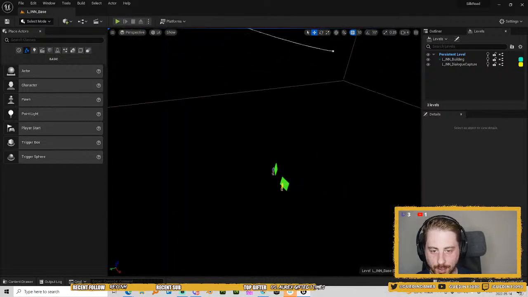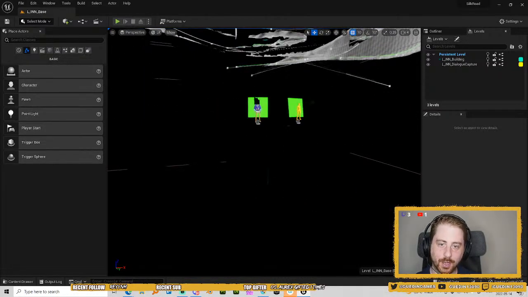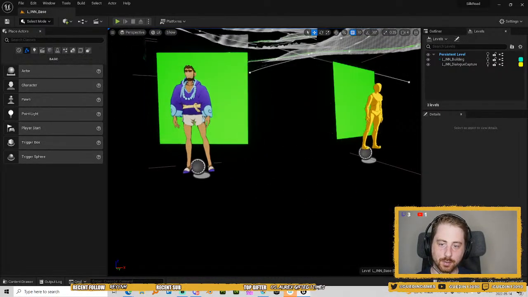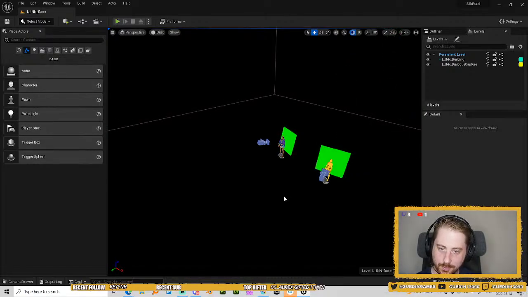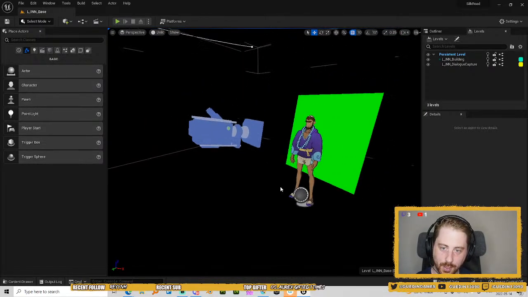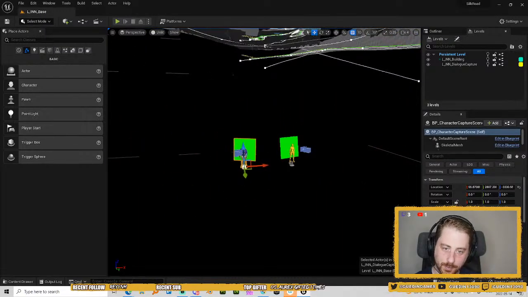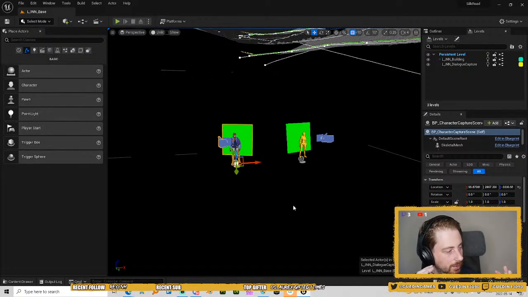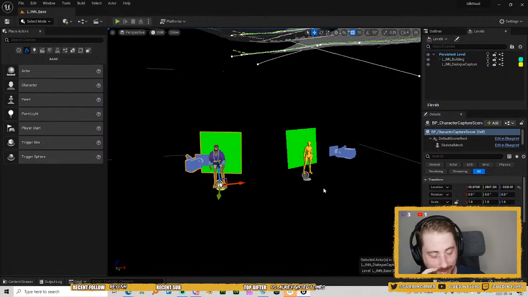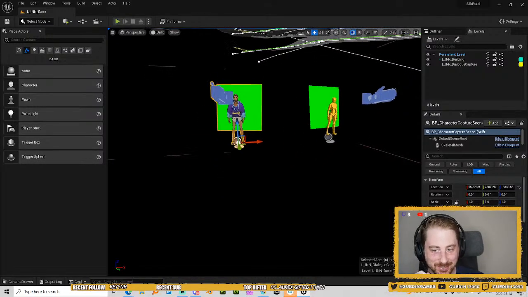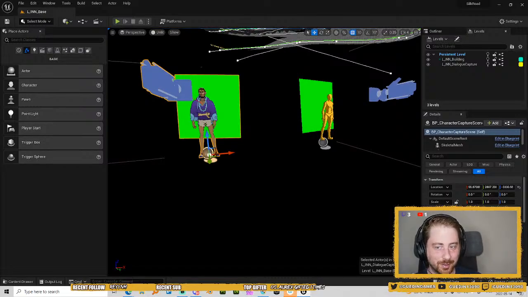They are actually right here under the level. Since I made the transition, you see that I got a camera that is filming both of the characters with a green background. So there is a camera filming the character.